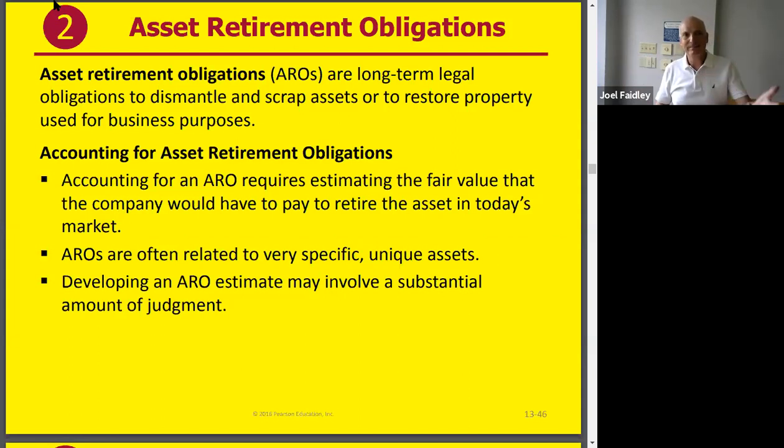You're not only spending money up front on the asset that you're going to depreciate, right? But you're also actually setting up an asset and a liability with that asset for the amount, for the present value of the amount that I expect to spend at the end of that 10 years or whatever the time period is.